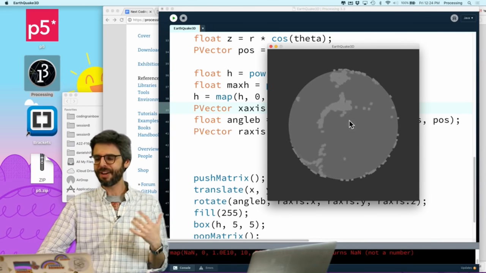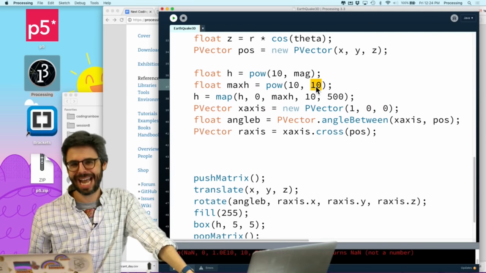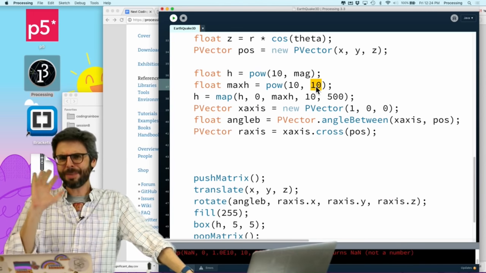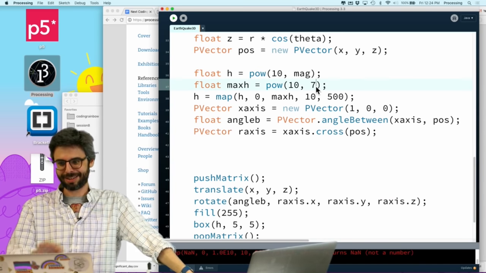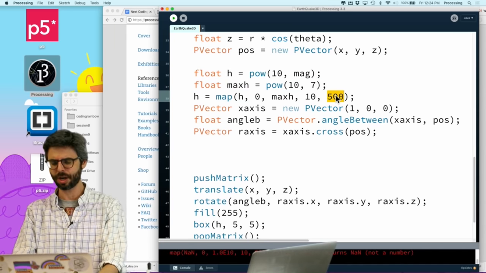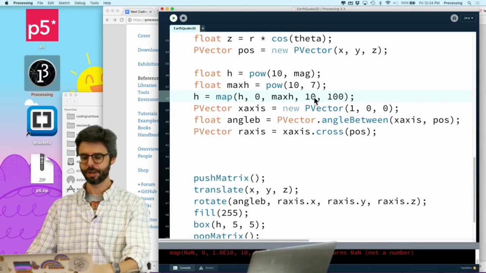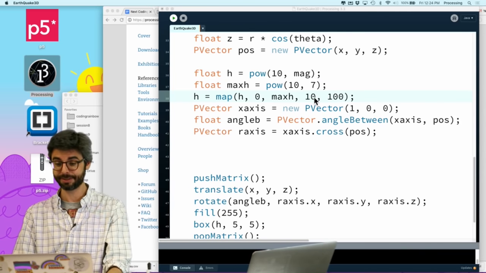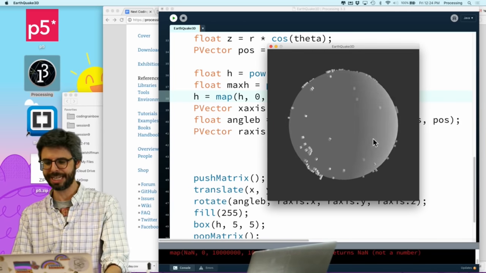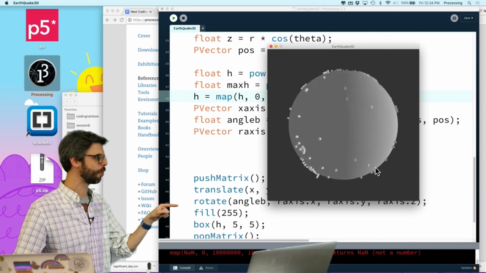So I'm going to kind of fudge it here. There's really not any earthquakes right now in my data that have a magnitude of 10. So I'm going to just really consider the maximum that is like on the Richter scale of 7. And then I'm going to map those ones that have a magnitude of 7 to 100 pixels and the lower ones to 10. And if I do that, we should see here, I'm getting some variation. So you can see there was one particularly really large earthquake.